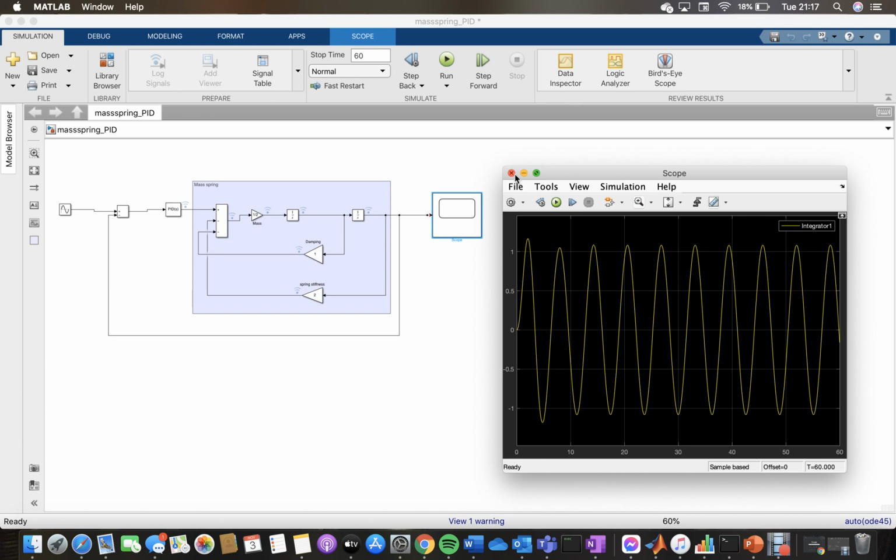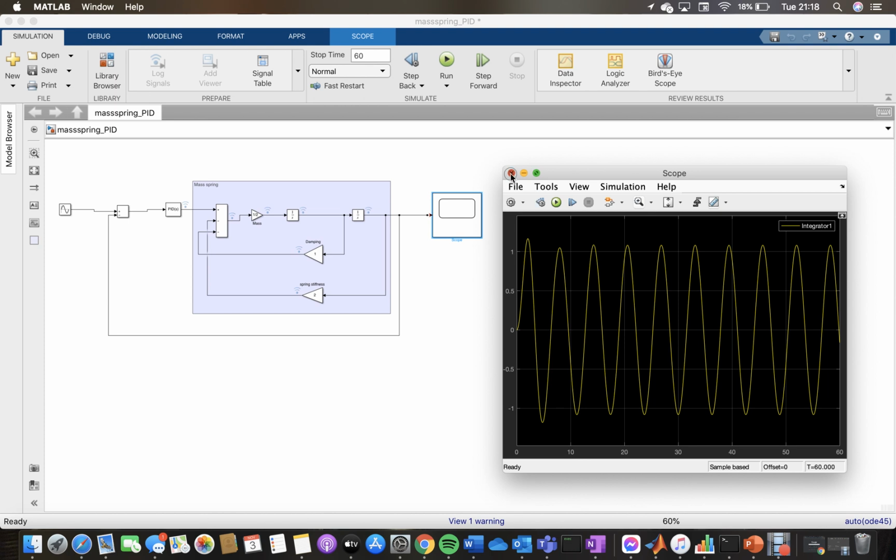So I'm going to further tune this. I'm happy with the proportionality, but I feel that the integral could be decreased in order to combat this overshoot here, and so it settles faster into its pattern. The derivative could be a bit higher as well in order to help settle it.